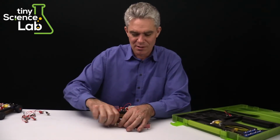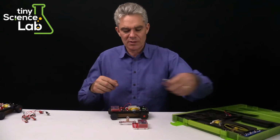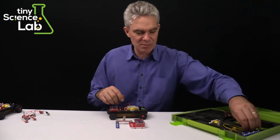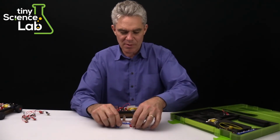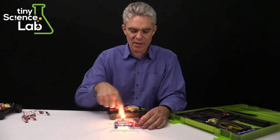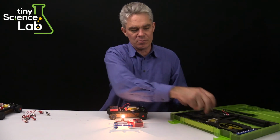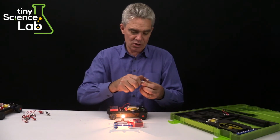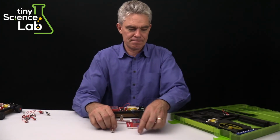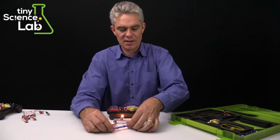what series? Well, series is when there's only one pathway for the electricity to take. And so I'm using these clip connectors to make a pathway. At the moment we've got one light globe, and the electricity is going through that one light globe. What about if I get a second light globe and I screw in the globe clockwise, like this, and I connect it like this, and I put in the other one.